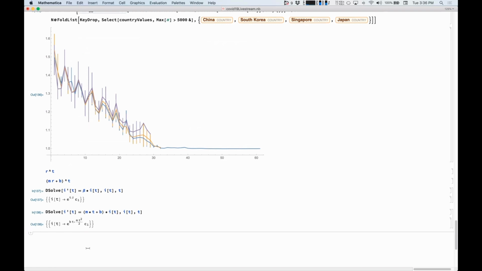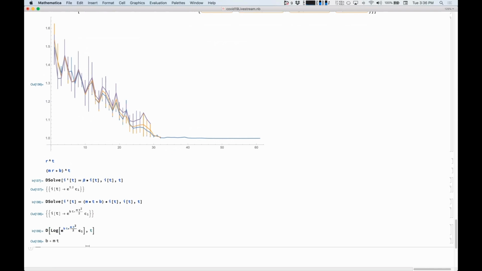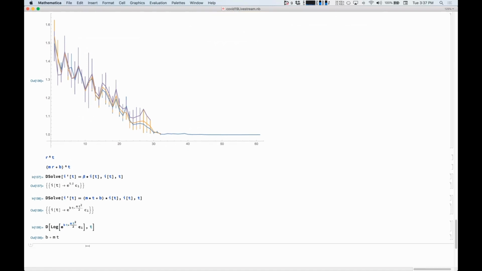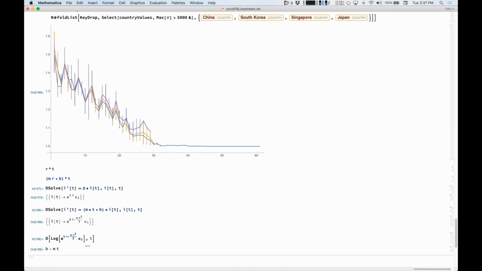Okay, fine. So the derivative of the log, as Etienne has been saying for a while, the derivative of the log of a Gaussian like that would obviously be linear. So what this is saying is this data would be consistent with a rate of infection, a coefficient of how many people... It's very weird. I don't understand this.